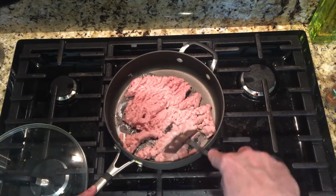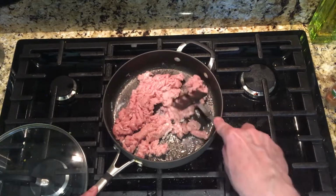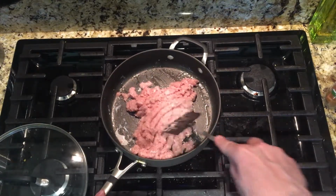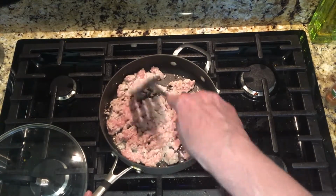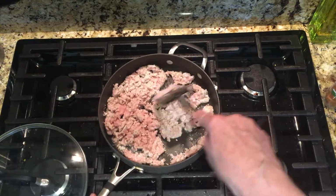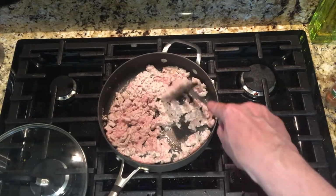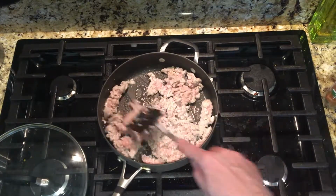Today we're doing turkey, and we're just going to brown this. You don't have to cook this through completely because it's going to cook in the sauce for quite a while, as you'll see later. And I won't make you sit there and watch me do this for the next 5 minutes. Okay, so this is browning pretty well. As you can see, there's not hardly any fat at all. If you were going to make this with chuck or something like that, you'd probably want to drain off some of the fat at this point. You don't have to cook this all the way through.